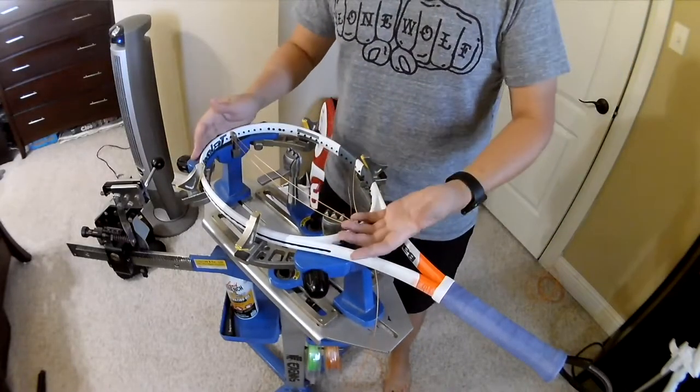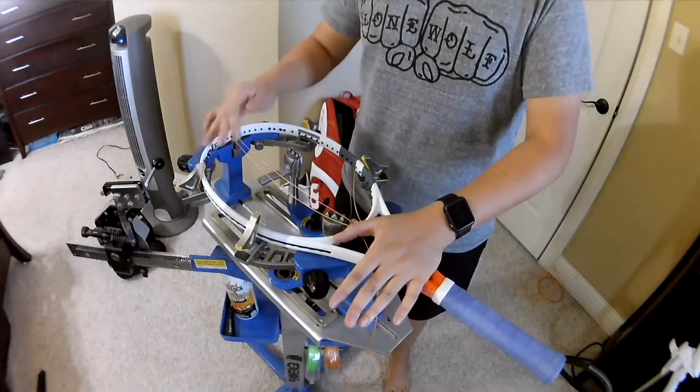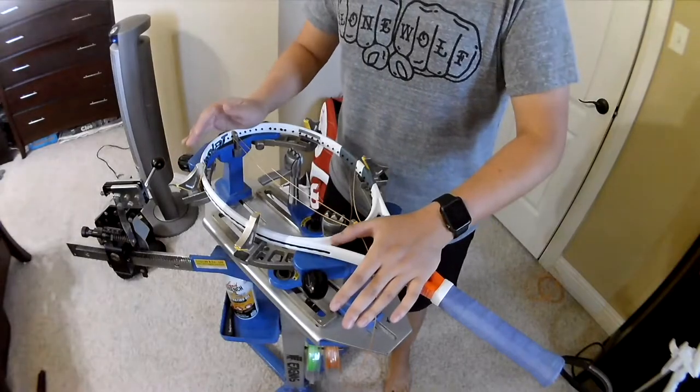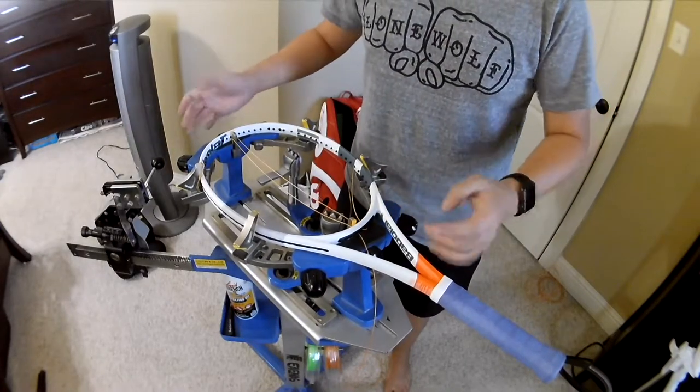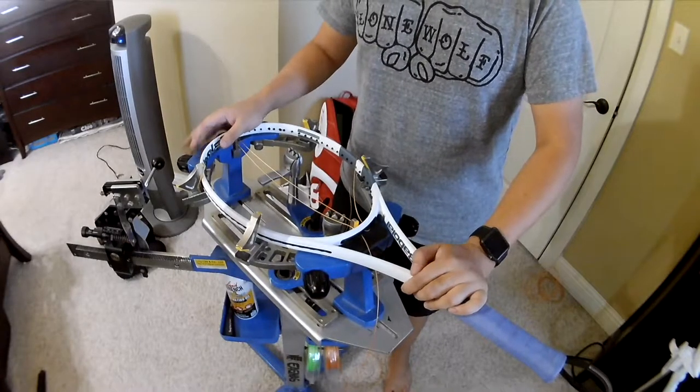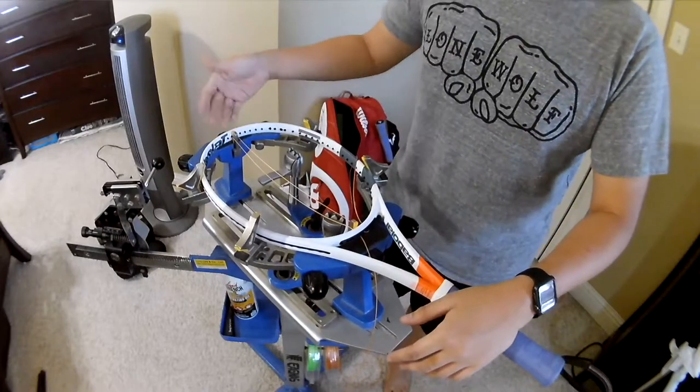First things first, mount the frame. A lot of people were asking about the drop weight machine that I had and how to mount that properly. That is a 2-point mounting system, whereas this is a 6-point mounting system. The 2-point mounting system is a little different, but it works just fine. I strung on a drop weight for years before I got this machine.